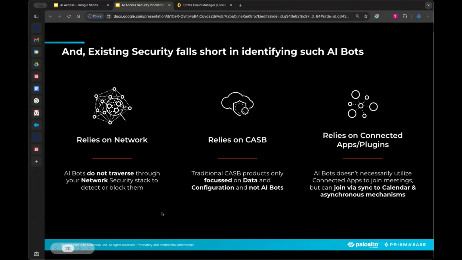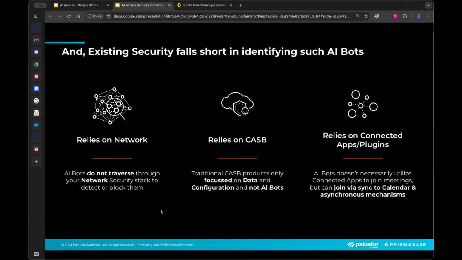But then we look at the existing technology that we have. Can we rely on the network? AI bots do not traverse the network security. So if you have a firewall or Prisma Access, they are not detected through the security device. So it's hard to detect. It's generally a cloud-to-cloud conversation. Can we rely on CASB?